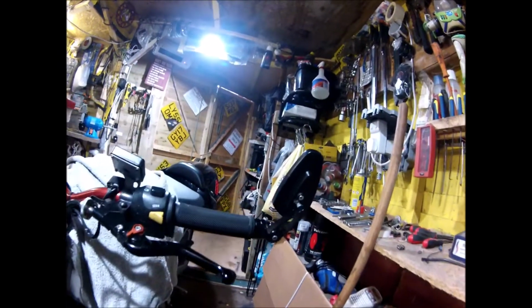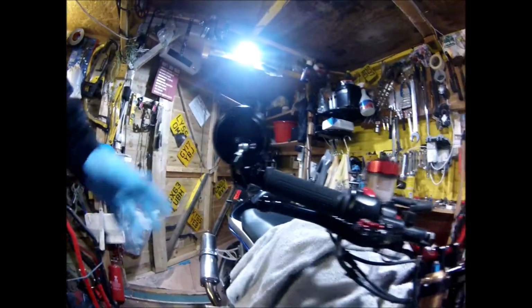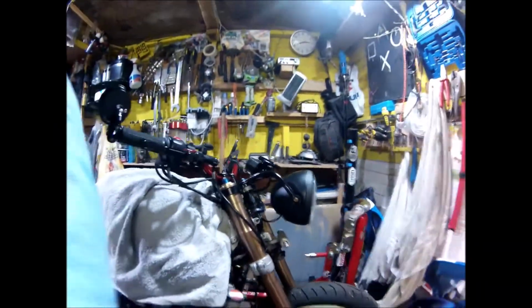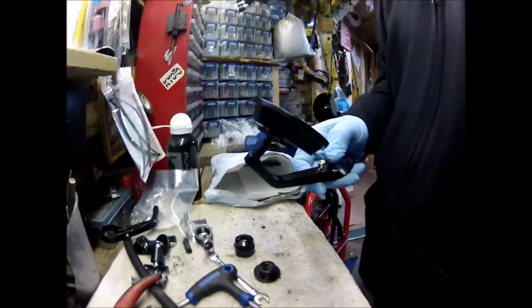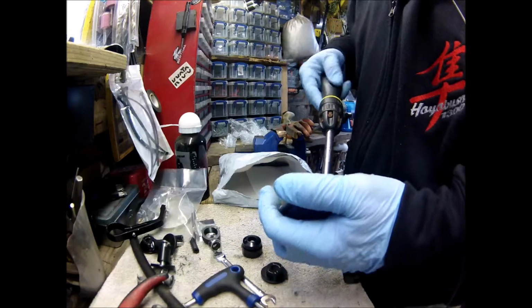Can you see that? Can you see it? Yeah, you can. See what I mean? As opposed to that, it just looks a bit better, I think. Again, it's something I'm going to have to live with and see if I like it, and ultimately to make sure it's functional. So now I've just got to strip this one down and do the same.